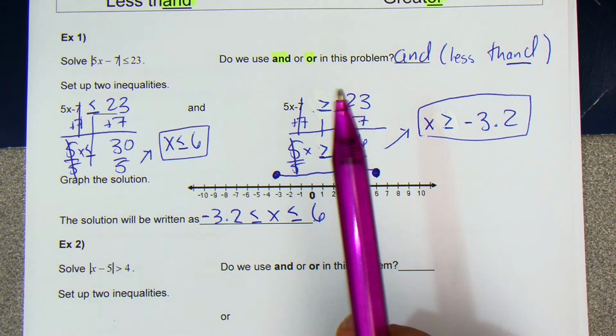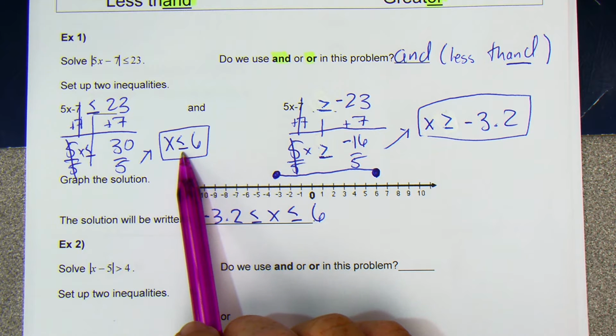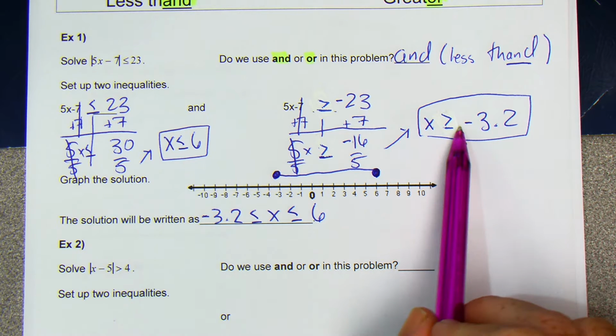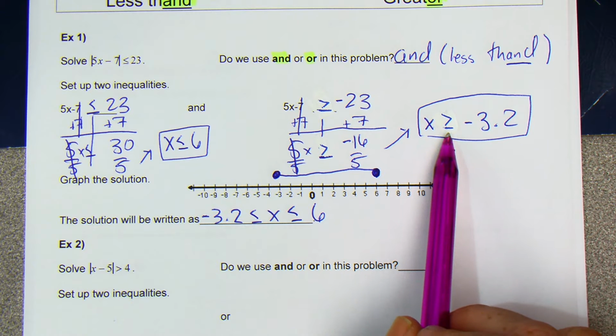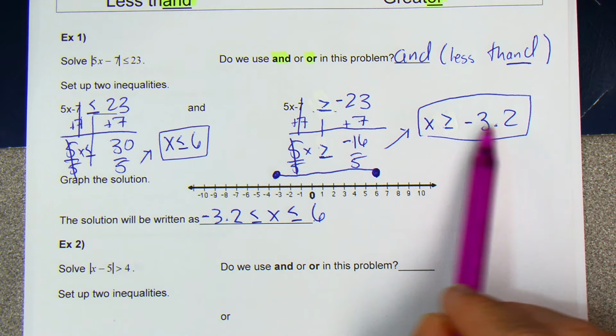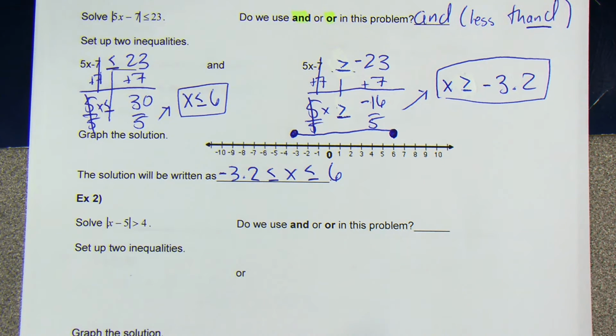In the first video, if you have not watched, please go watch that now, but we split this into two equations. One, we made less than or equal to -6, and the other one, we switched the sign because when we make this negative, we have to flip the sign, and it's now greater than or equal to -23. Okay, so same thing with here. We are going to flip that sign when we make it negative, okay?